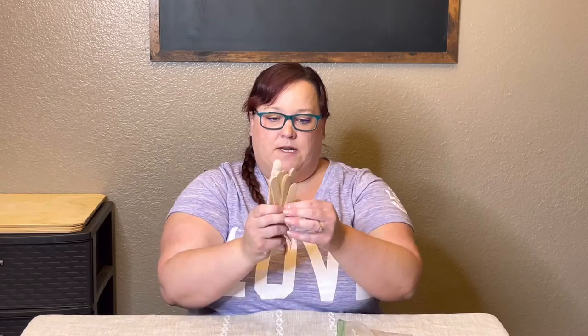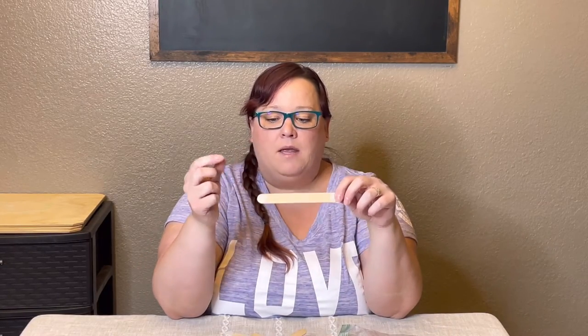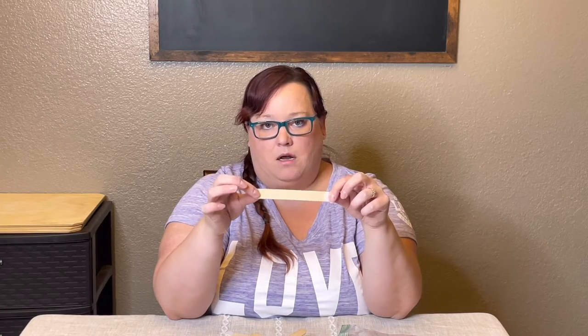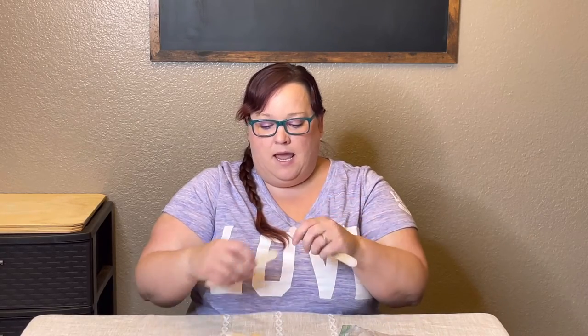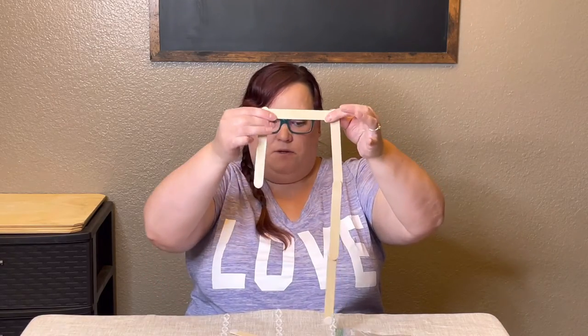The next thing I made — this was in my previous video. They're jumbo popsicle sticks, and I bought Velcro dots, all from the Dollar Tree. I put the rough-sided Velcro dot on one side and the softer side on the other, and every popsicle stick has one. They can build with them, making little shapes or whatever they want. It's just a building toy.